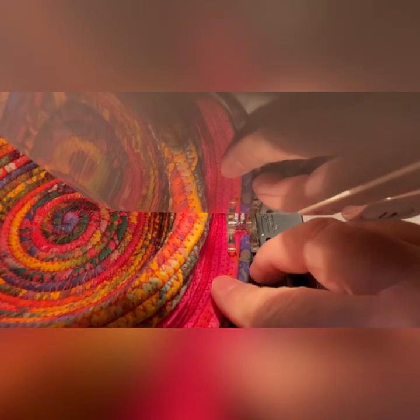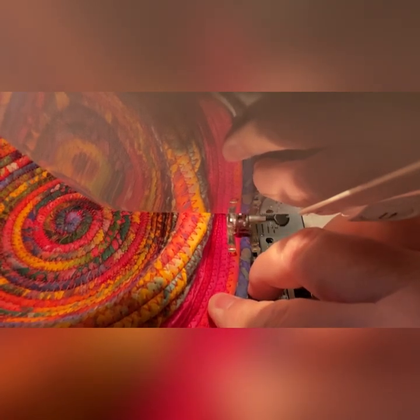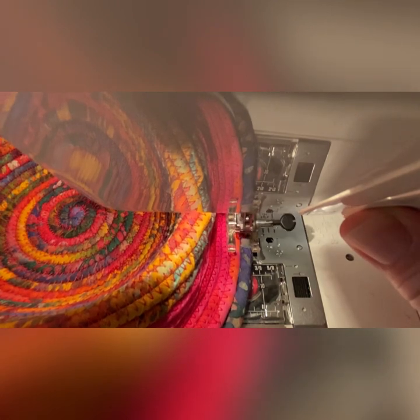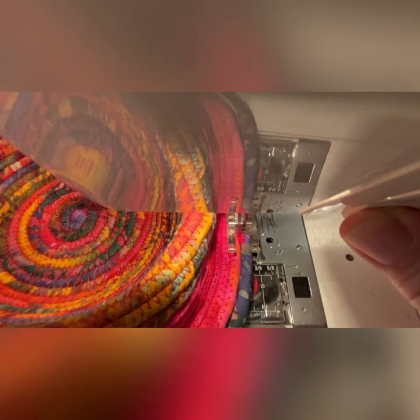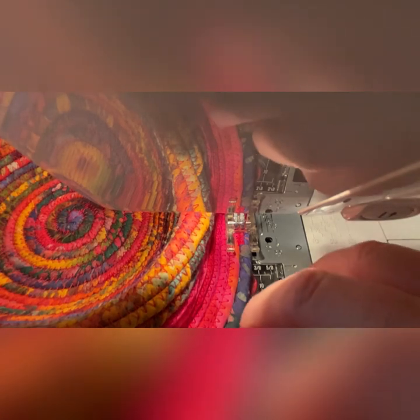So I'm going to start with the same kind of stitch that I left off with, just because I want to make sure this is secure. So I have width set on 4, length set on 0.7. So I'll do a few stitches that way. Make sure my presser foot's down, which is my normal problem I have. So let's just do a few stitches here. And do some back up. Okay, and let's change my length back to 2. And I'm ready to go forward.